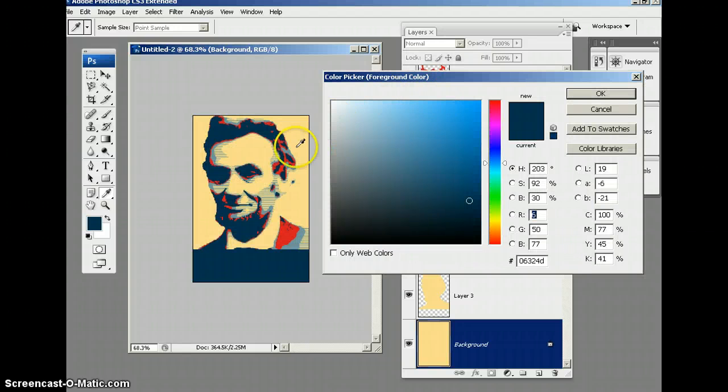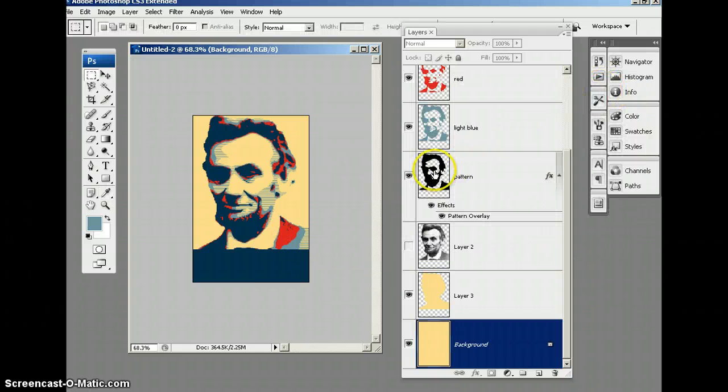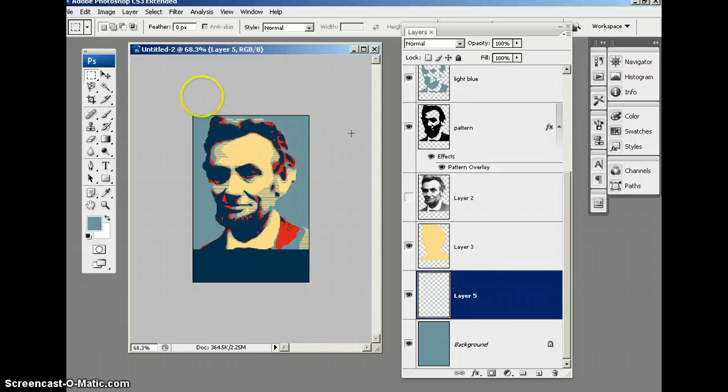Now I can just take my cursor and bring it out to that light blue, and you notice I'll zoom right in here. Well, I'll just sample that light blue, and there it is. Okay, click OK, and I'm going to do Option Delete. So I've got one half of the color. Now all I need to do is add a layer directly above the background, drag out a rectangle, and we'll create that red side.